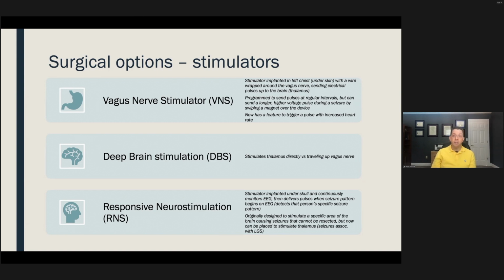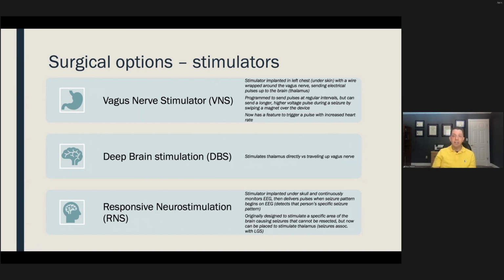So it's been helpful. Recently, there's deep brain stimulation, kind of like what they do for Parkinson's. It's a stimulator that goes right to the center of the brain, to those relay stations we call the thalamus. The vagus nerve stimulator, the VNS, travels up that nerve to the thalamus. The deep brain one does it directly, but as opposed to using that much, what we've been using more is responsive neurostimulation, RNS, and we've been doing that a lot more the last couple of years.